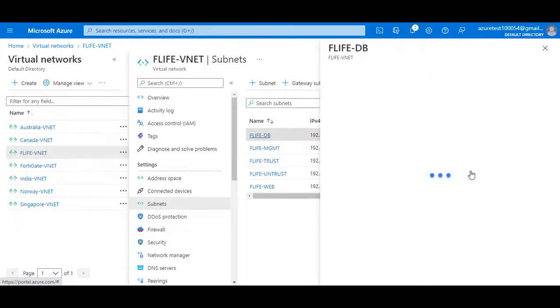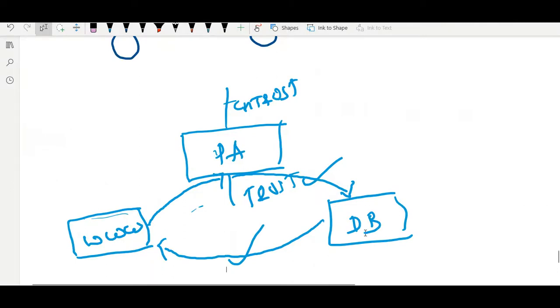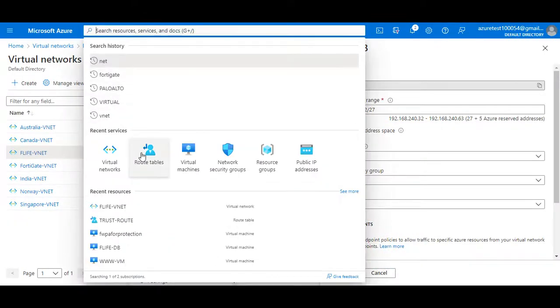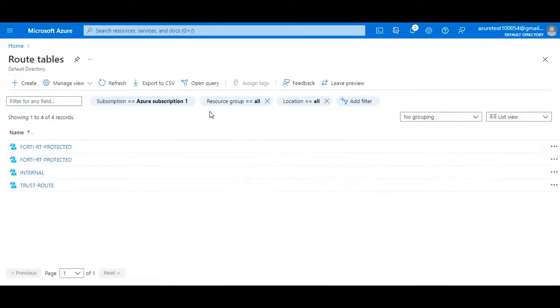Okay, here you can see we do not have any route table. We have to have a route table in order to instruct that any traffic reaching this web server subnet should be sent back to the firewall trust interface. So that should be done. Let me create a route table. Route tables, let's say db route, create one.